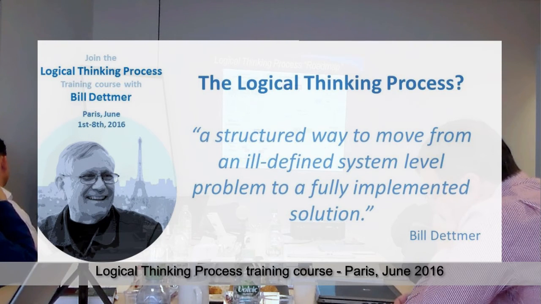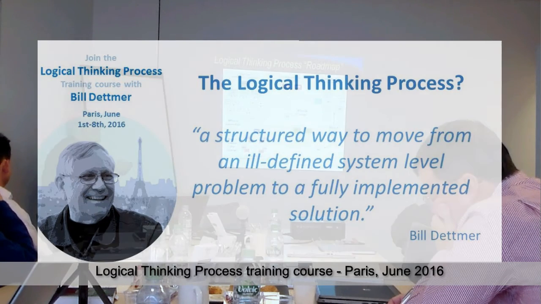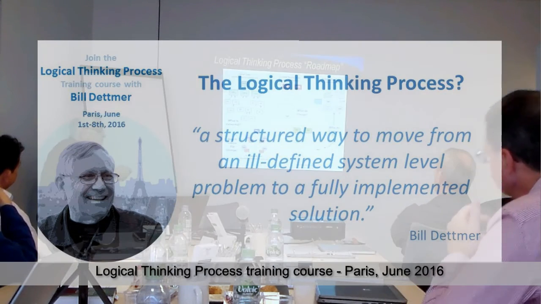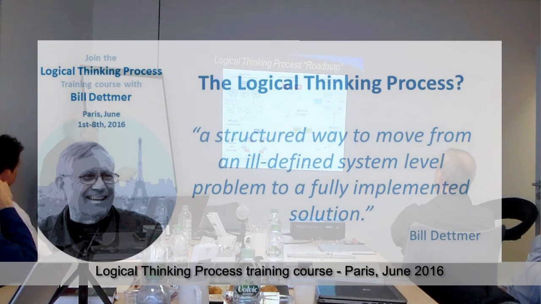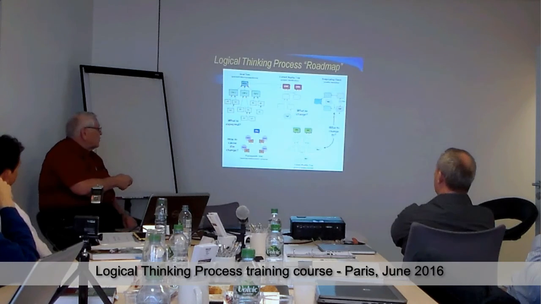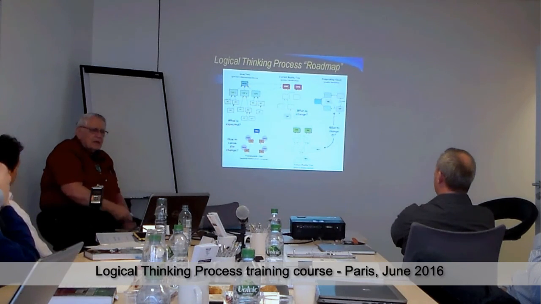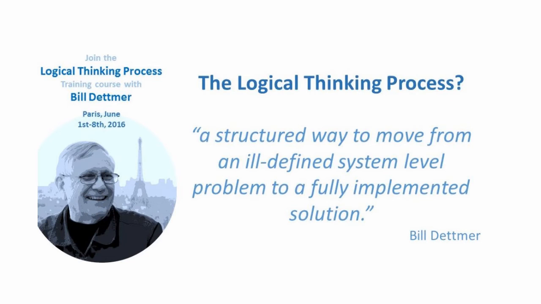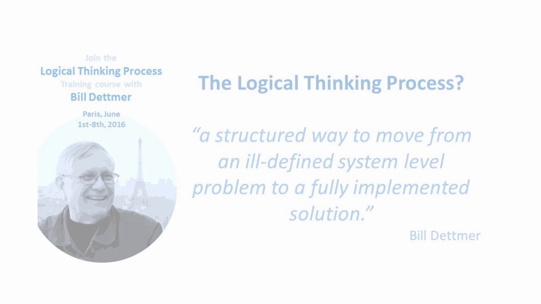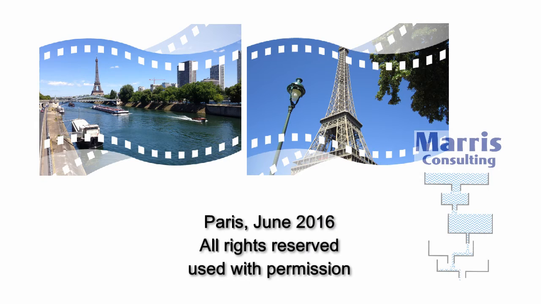So here you have it. You have an ill-defined problem, a feeling that something's wrong with the system, and because of this wonderful goal tree you've got up front, you can identify what that is very quickly, and you end up going through this whole thing and come up with a fully implemented effective solution. It is the only problem-solving process that I have ever seen in my life that starts that way and finishes that way. You can start with an ill-defined problem and end up with a fully implemented effective solution. And the good part of it is it can happen very damn fast.